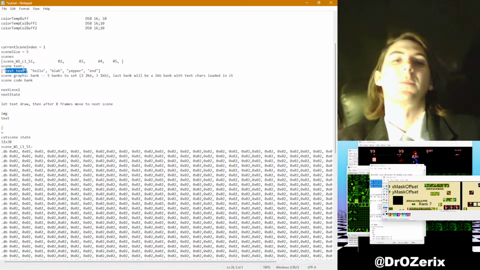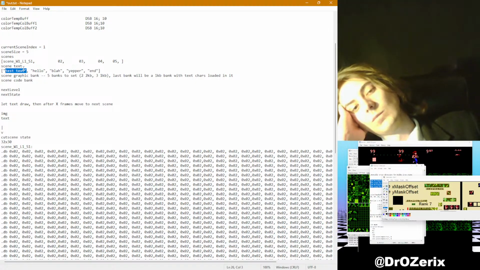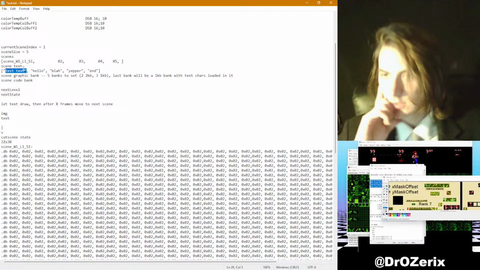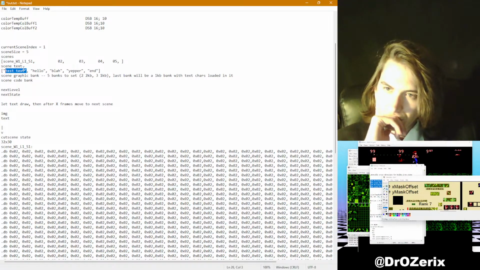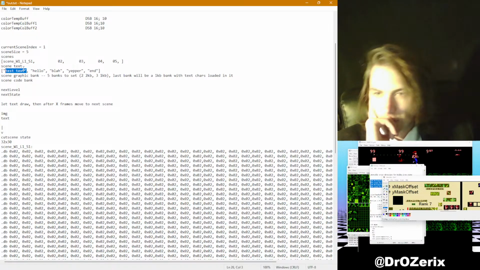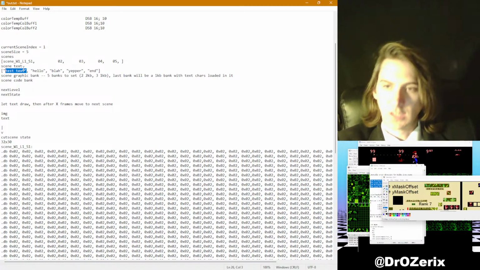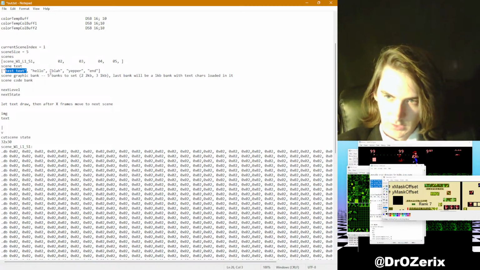Yeah, this text. How do I want to handle the text? I need to figure out a better way of handling this, because I think in the last game I made, I preemptively converted this.